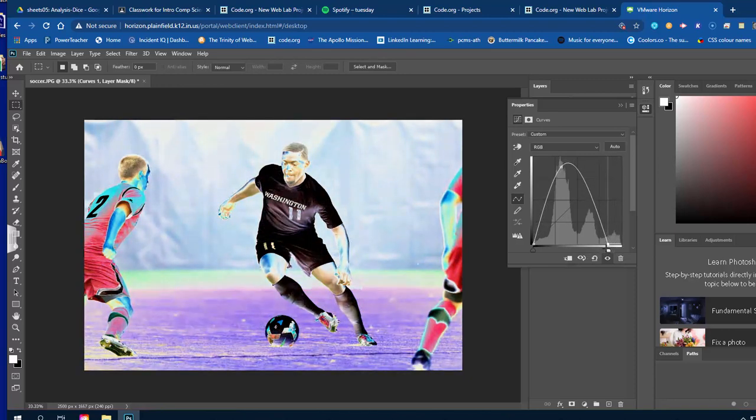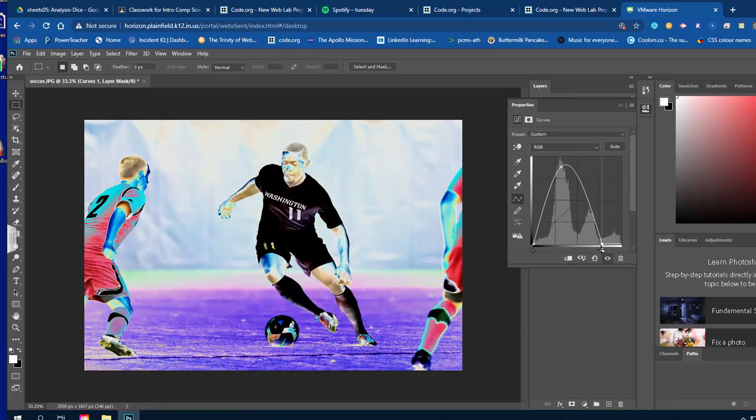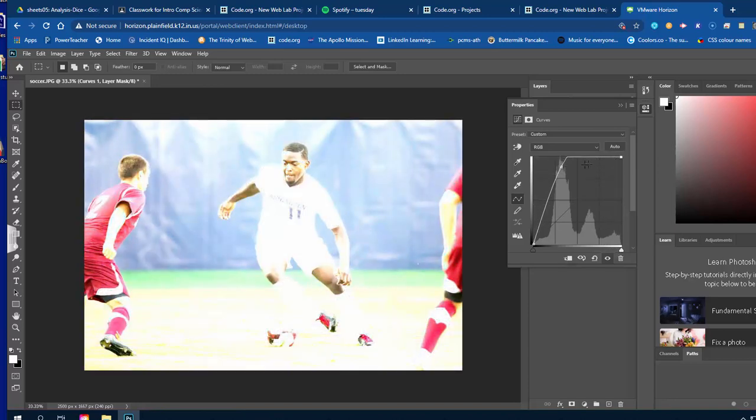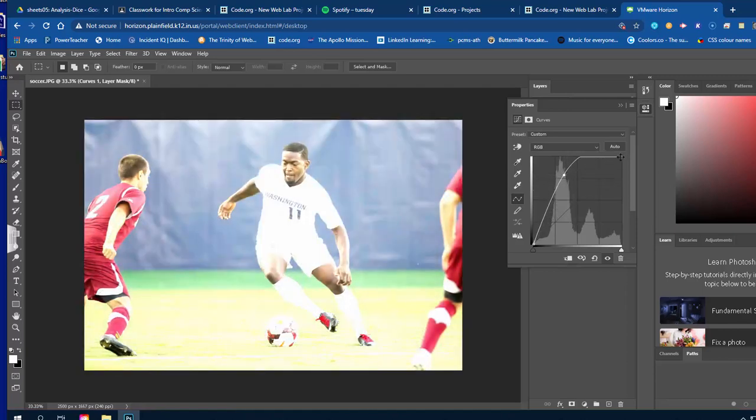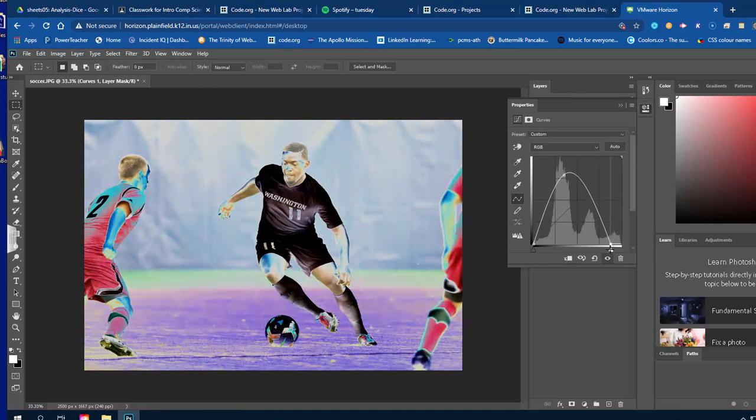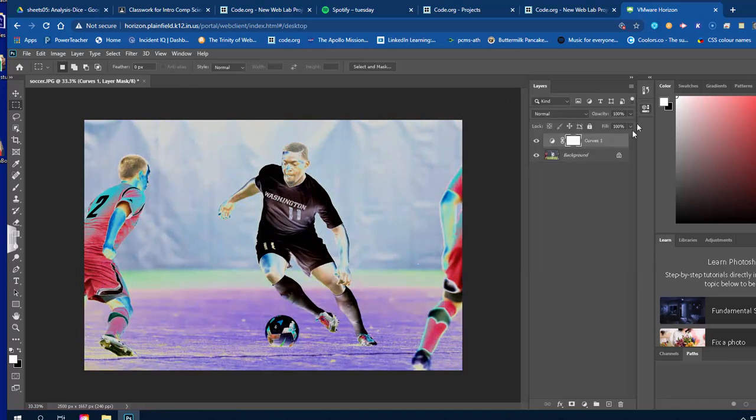But if that's what you're after, then maybe it's good, right? It depends on what you want. Maybe you're after something really dramatic. You really want it to look different. Or maybe you don't. Maybe you want something that's just kind of a slight adjustment to the image. All right, I'm playing with a curves layer and I'm making a really dramatic change. I'm just going to close that panel.